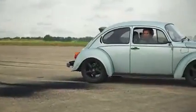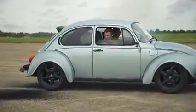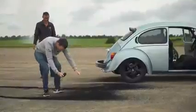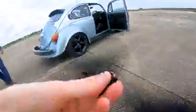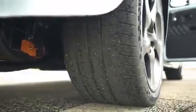Can you check if the tyres are road legal, please? There's enough tread left, Nick. Can you just have a look at them? Let's have a look. It'll be like slicks. See, look at that! That is insane! Look at this! Look at that! The tyres are actually road legal still, I think. That's Cup 2s for you. They're very, very strong tyres. Lovely.